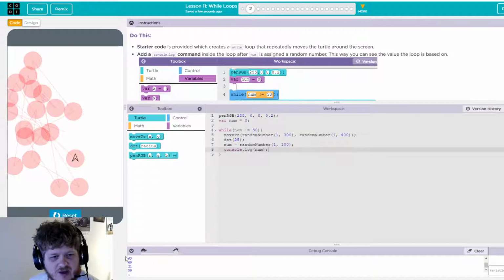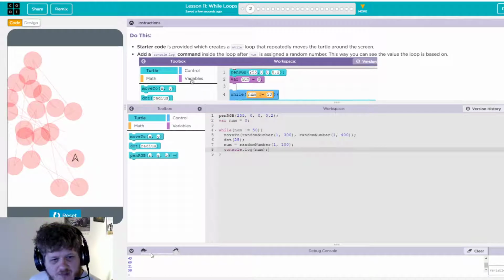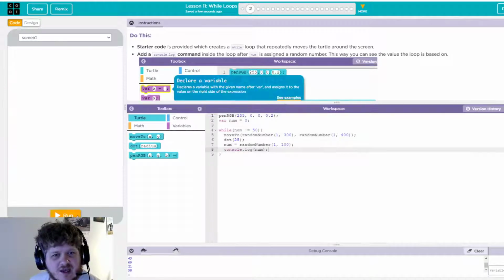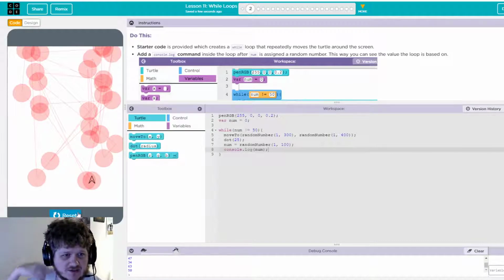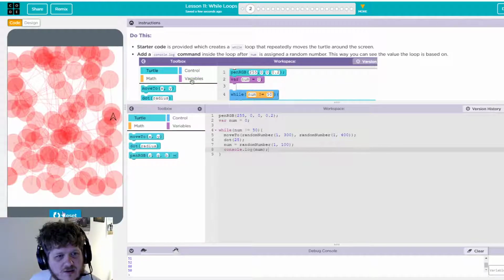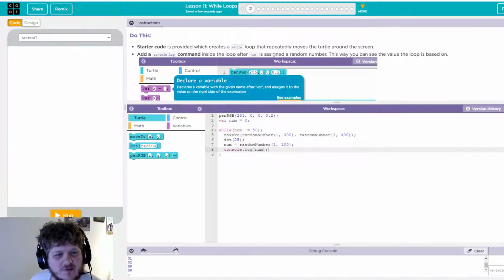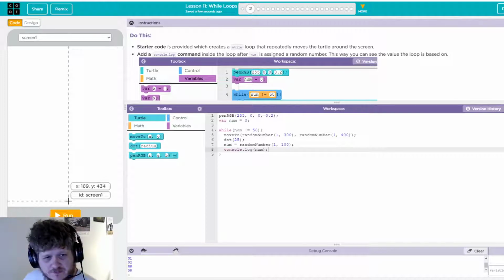a few different times, and it did some drawing as well. And when it didn't get the number 50, it keeps going. If we run this again, it's going to do the while loop again, and it's going to be randomized as to when it finishes. Every time we do it, it'll end up with a different pattern, because that's just how the random numbers work with the loop.